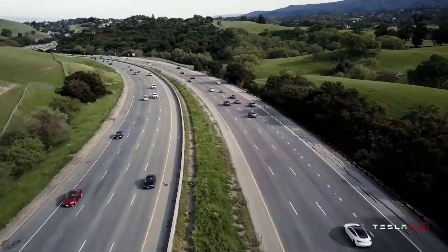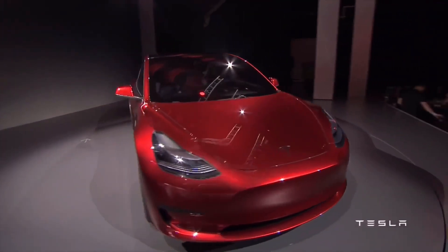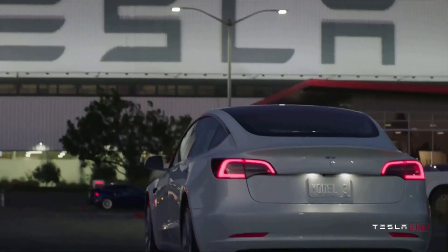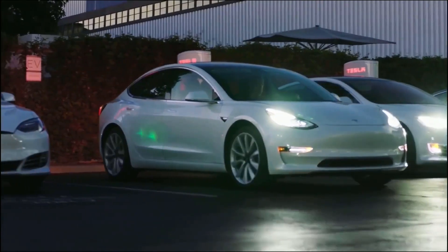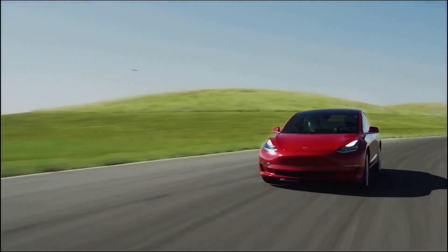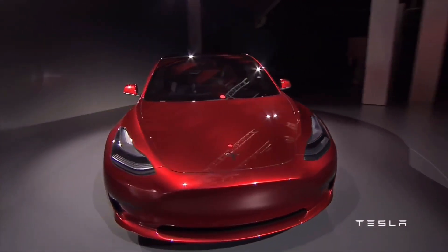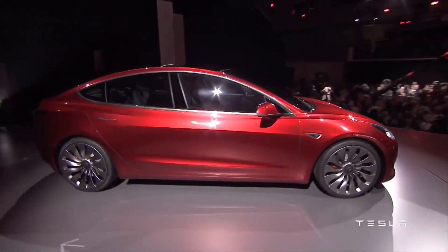The 2017 Model 3 may look similar to the one purchased today, but there are important differences under the skin. The Model 3 Long Range embodies everything that makes Tesla a leading electric car of its kind: a range of 353 miles, use of Tesla's huge Supercharger network, performance of 0 to 60 mph in 4.2 seconds, and autopilot driver assistance — all packaged in a small, simple, flexible, and comfortable vehicle that costs $49,990.